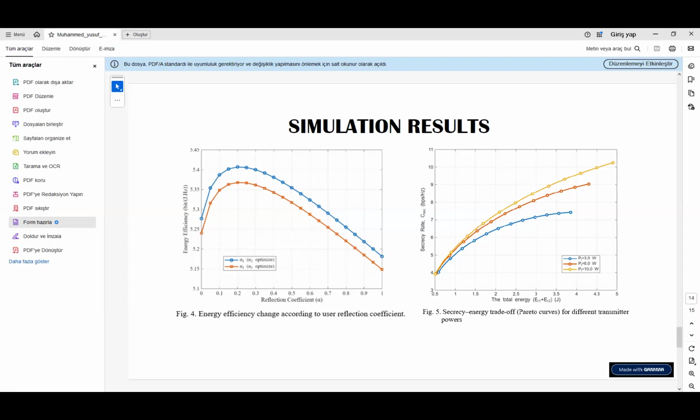The curve stops on the right side because there is a limit on the maximum feasible energy for each transmitter power. Beyond this limit, no solution satisfies the time, quality of service, and power constraints at the same time. So each curve ends at the highest possible energy and the corresponding maximum secrecy rate. Overall, the graph shows the trade-off: more energy improves secrecy, but the improvement slowly approaches saturation.